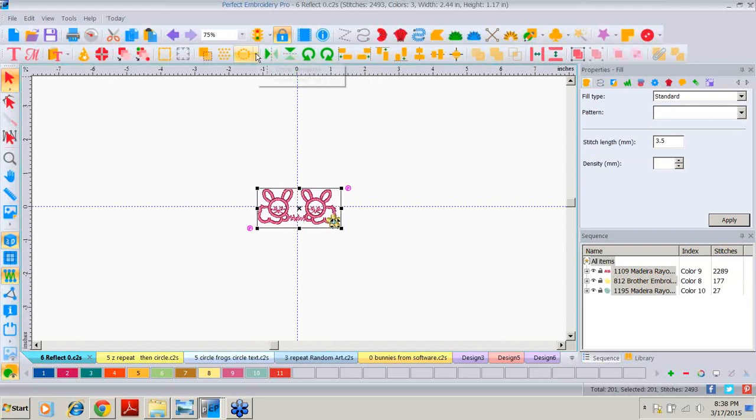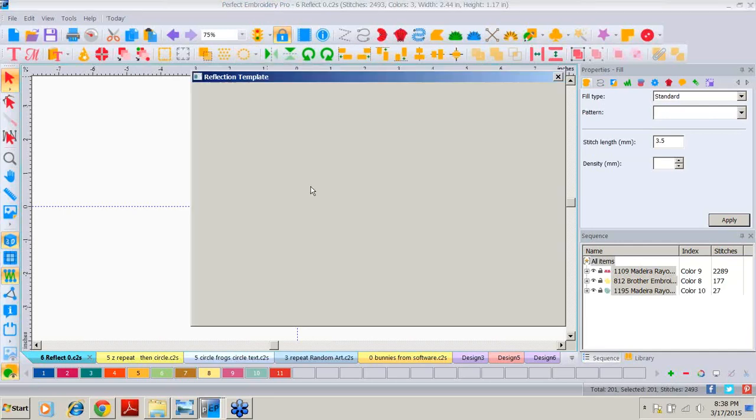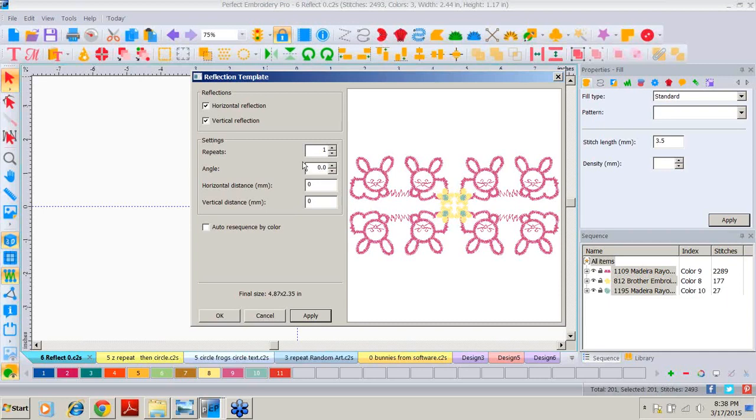But in our reflection template that you'll find on the drop-down arrow under the circle template, second one here, what reflection does for us is it does a flip. It will flip a selected design both horizontally and vertically at the same time, and it creates 4 squares of the mirror object. It lets us control how many of the repetitions we'd like and where they may be placed on the screen. So here is the default.